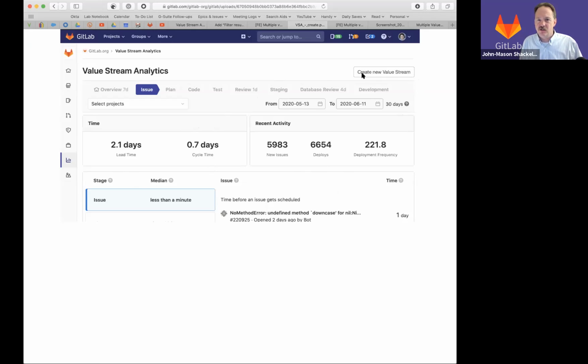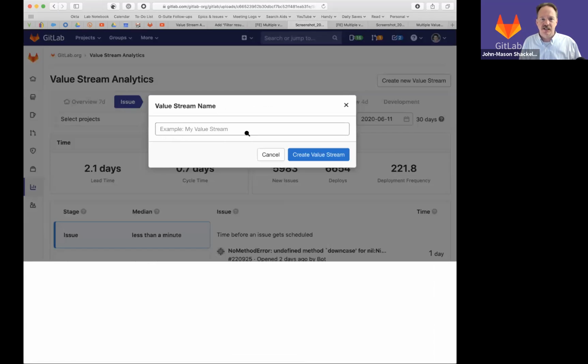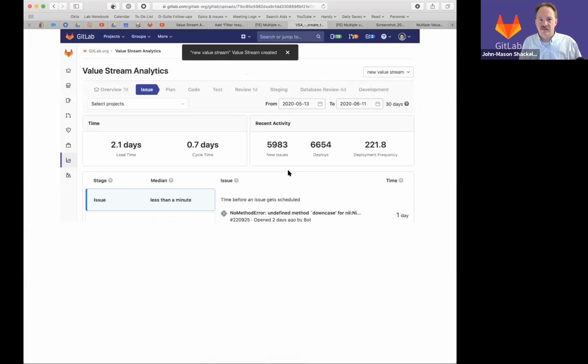But if I need an additional screen or additional value stream map, I can click on the Create New Value Stream button, and then I'll be presented with a modal here in which I can give the name of my value stream. And once that's done, the value stream will be saved, and the new name will appear in the drop-down, and I can go ahead and begin to customize the stages and make this value stream look just as I want for my particular group.